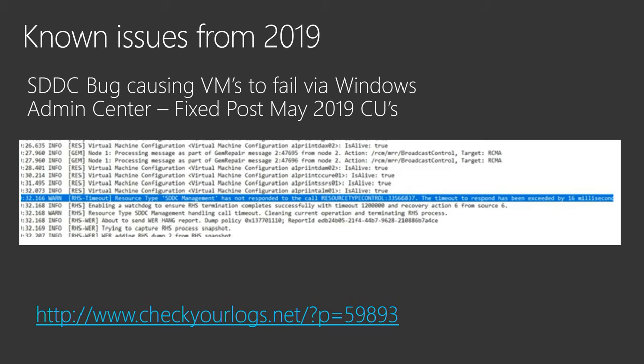So if you took an ISO build of Server 2019 and you haven't patched it, you're going to have this issue. It was fixed somewhere in the May timeframe, but make sure that you patch. We did see that. And hopefully you guys are staying current with your patches, so you haven't seen this. Otherwise, you're probably going to be wondering why all your VMs are dying the moment that you turn on Windows Admin Center, which is our favorite tool from this show, and nobody likes me telling them to actually turn off Windows Admin Center. So patch your servers.